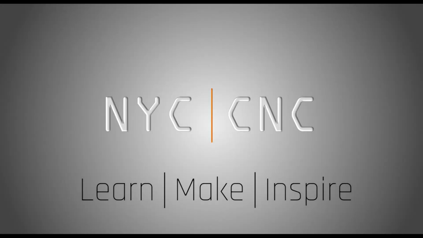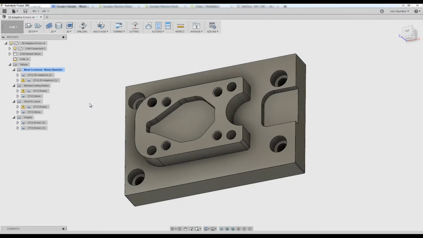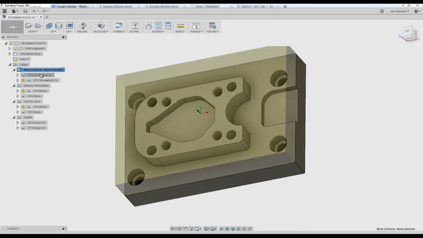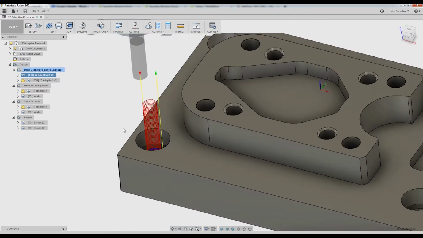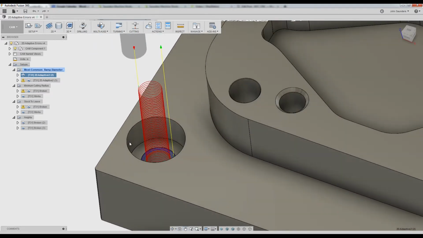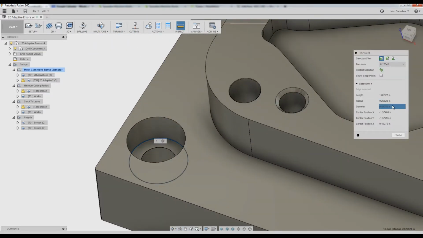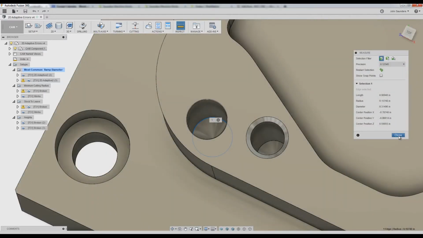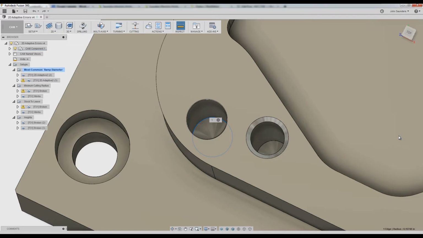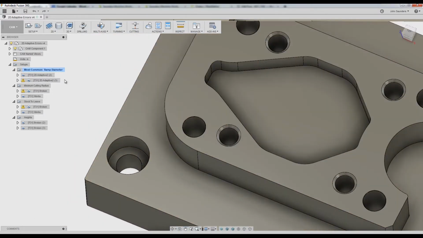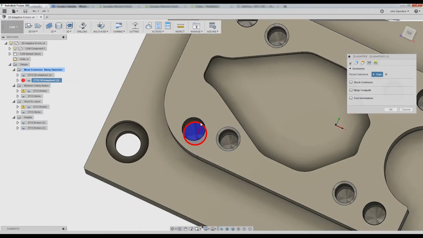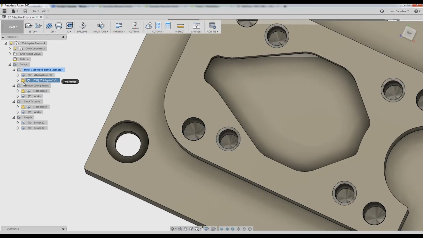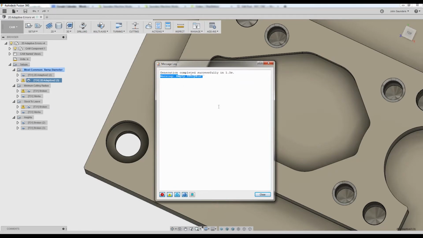Hi folks, let's go over 4 of the most common problems with 2D adaptive. Here we've got an example of a 2D adaptive. It's a 1/4 inch end mill and it's correctly ramping into a 0.59 diameter pocket. Here we've got a diameter of 0.3149, so a 1/4 inch tool should have no problem getting in there. However, even though I've got that geometry selected, I've got this exclamation point with a flag that says empty toolpath.